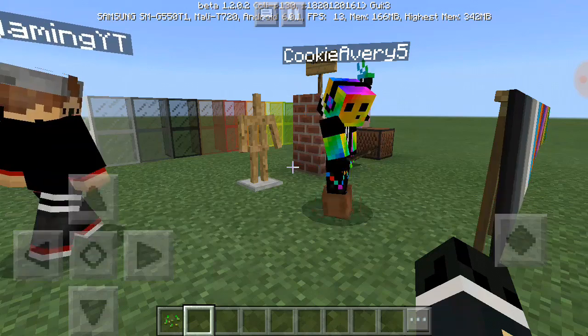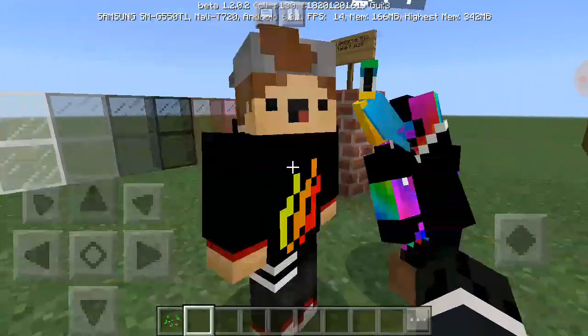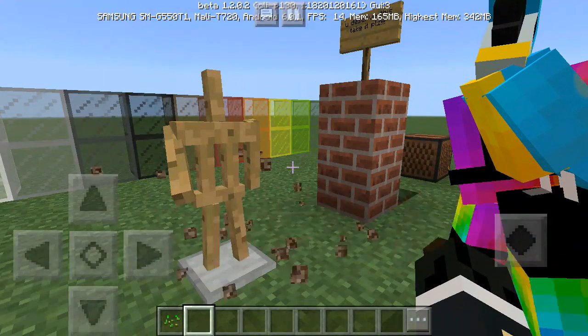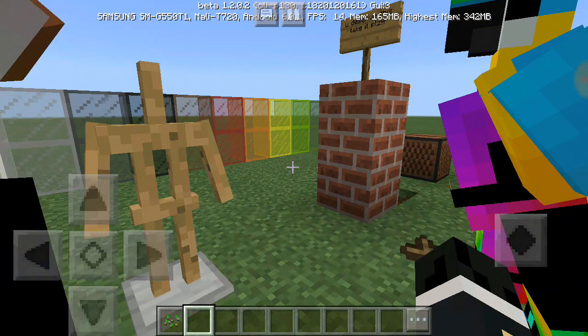It posed so much that it dabbed, and then broke. Okay, let's go look at it dab now. There's actually a dabbing pose, which is pretty cool. And you can actually move them by doing this. I just figured that out. Oh, and I broke it.